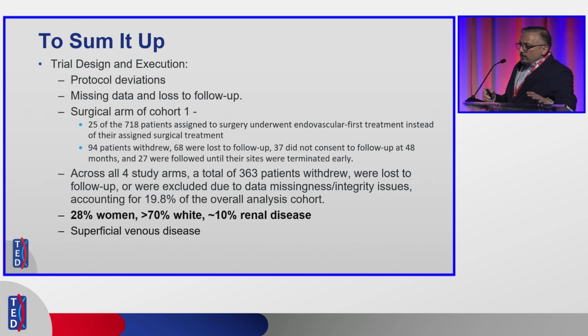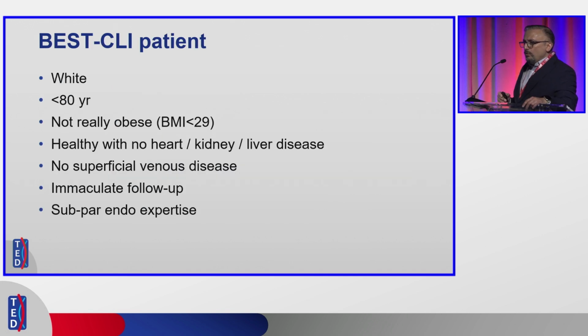So when you look at the other numbers, there were quite a few patients, about 363 out of the 1,000 or so patients, that withdrew from the clinical trial. The data was missing. This was about 20% of the patients. So now you're talking about generalizing therapy when 20% of the patients' data is missing or has faulty information, right? So who is Steve's perfect patient?